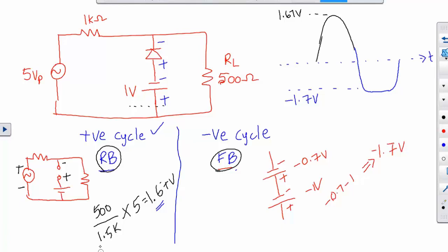With the diode. Because if you take away the DC source, what clipping level would it be? Negative 0.7, correct? If you take away the DC source, then it would be just negative 0.7. So if you keep the DC source, then depending on the direction of the DC source, you either add or subtract. It's tricky when you start moving that DC source around. It's easier if you see it this way.